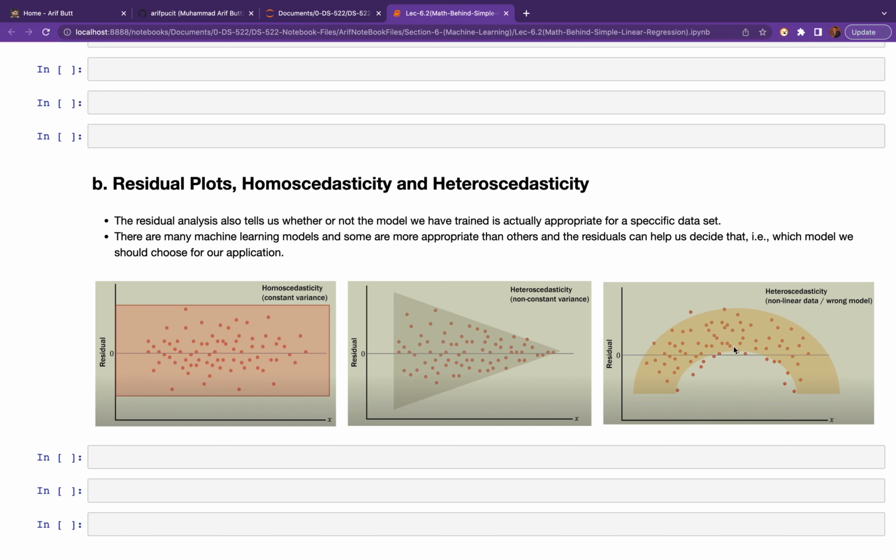And finally, over here in the right scatter plot, you can see the residuals are in a curve shape. This shows that our data is non-linear, and a linear model may not be appropriate for this data, so you should change it. This is another type of heteroscedasticity. My dear friends, if the residual plots of your dataset show heteroscedasticity, one option is to use some non-linear regression model, and of course we will discuss that in some of our future videos, inshallah.